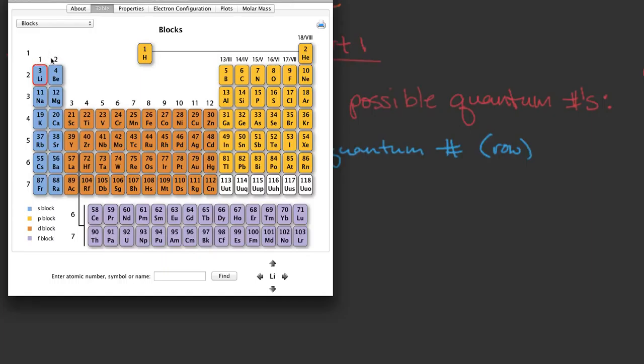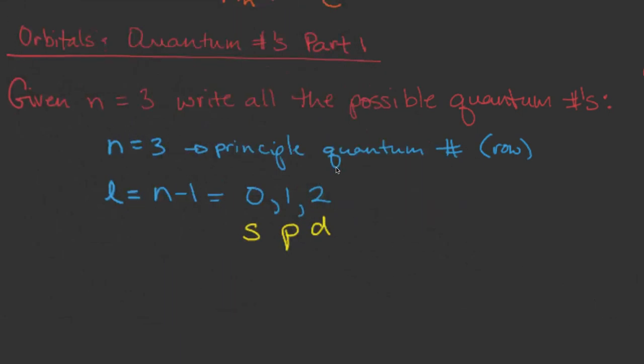These first two groups are the S. And before we can go to the P, we have to fill up the S, Aufbau. Okay. Then before we can pair up these P's, we have to put 1 in each of these orbitals or subshells, and then we can start pairing up. Hund's rule. And this would be your P, or the L of 1, and then this would be the L of 2, the D subshells. Okay? That's how that works, just to give you an idea.